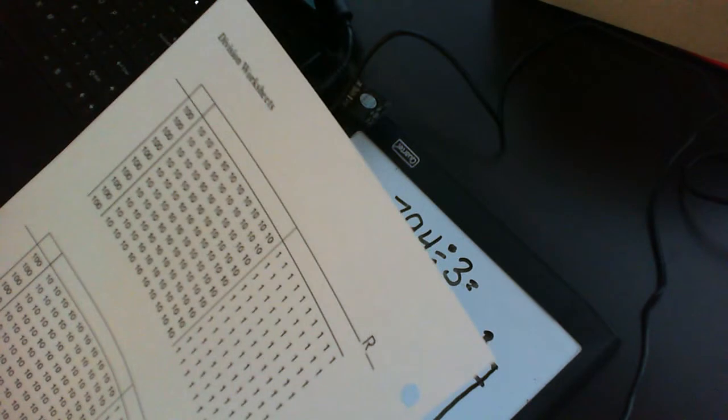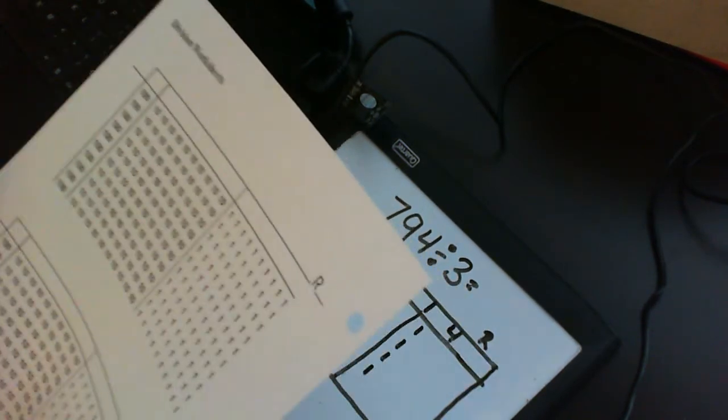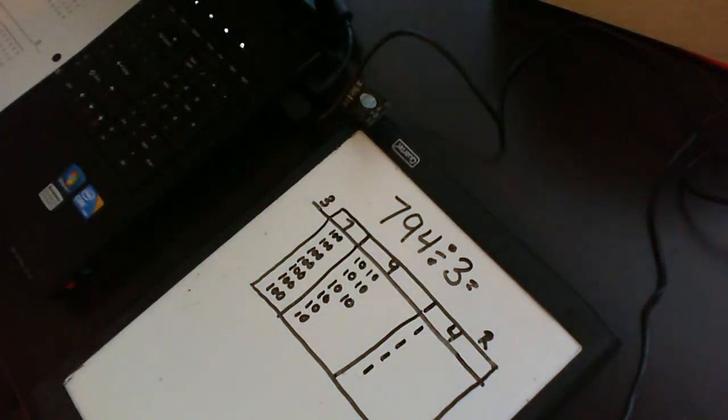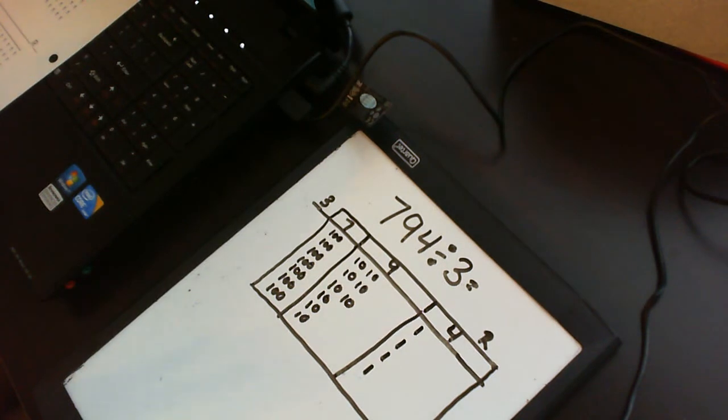Now, once again, if you click on the link that I provided on Edmodo, it'll take you to this sheet and you can print out as many sheets as you need. And if you want to have a bunch of these in your pencil pouch and just glue them on your paper when it's time for you to do division problems, by all means, please do it. But realistically, I don't think you're going to be able to print that many sheets, and you're probably going to be doing a lot of division.